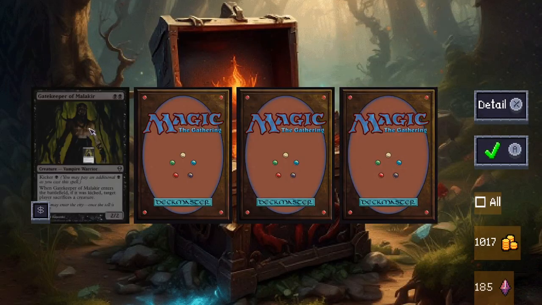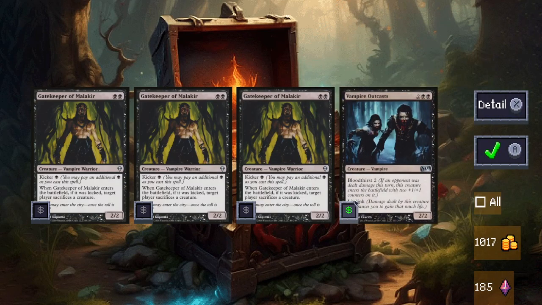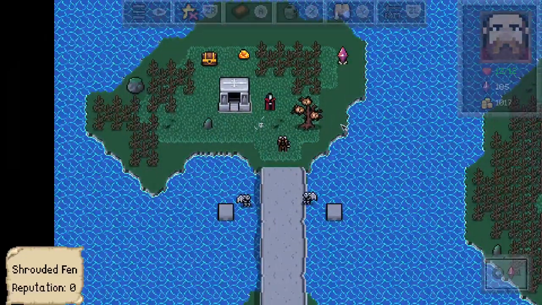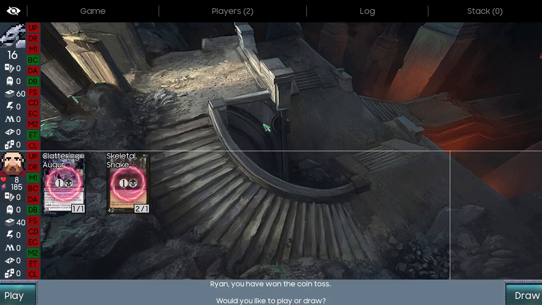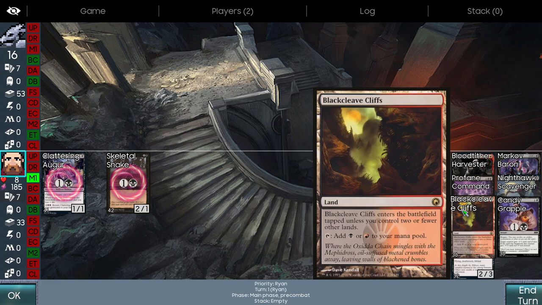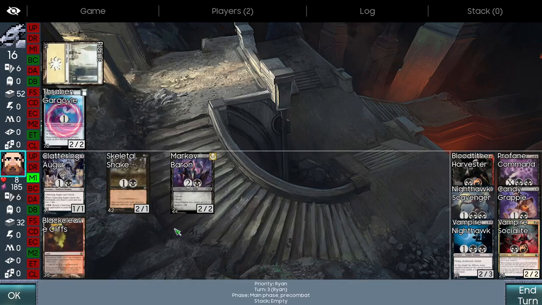Let's get some more vampire... Gatekeeper? Gatekeeper? Gatekeeper? Yeah, I don't need to sell these. I still believe in Gatekeeper of Malakir. I think it's likely a card that has passed its prime, but that's okay. It's still really good. Oh, Gargoyle. I couldn't get past that tree. This hand is actually fine. Check this out. It's fine. Whatever. Who cares?